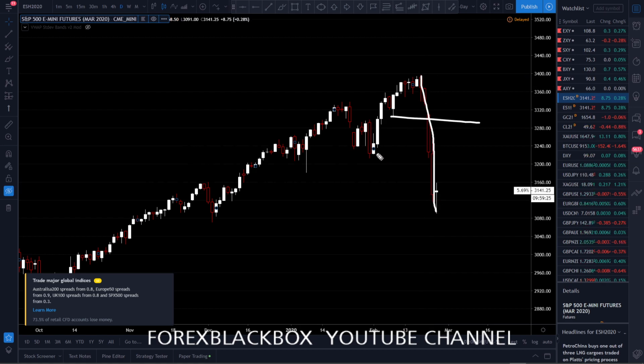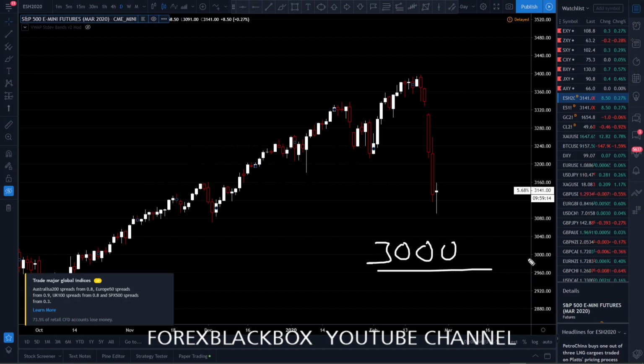We broke this level. We broke this level. We broke this level. Okay, we're going down to this level. We're gonna hit it soon. But my expectation is going to be the 3,000 handle. It's going to be this level. We're going to touch it, maybe more, just a break lower on the daily. So far we have 1 day, 2, 3, 4 days all red. That's a normal pullback. That's no reversal.